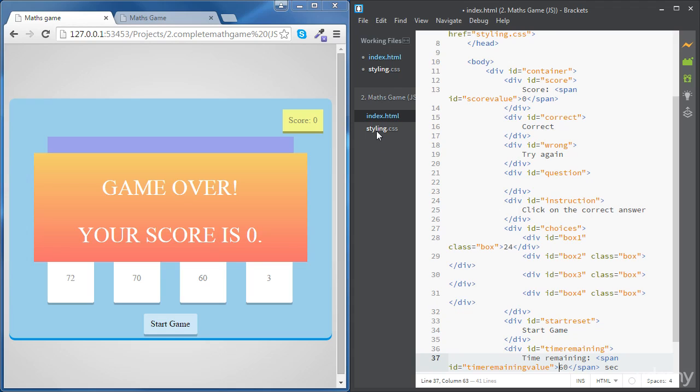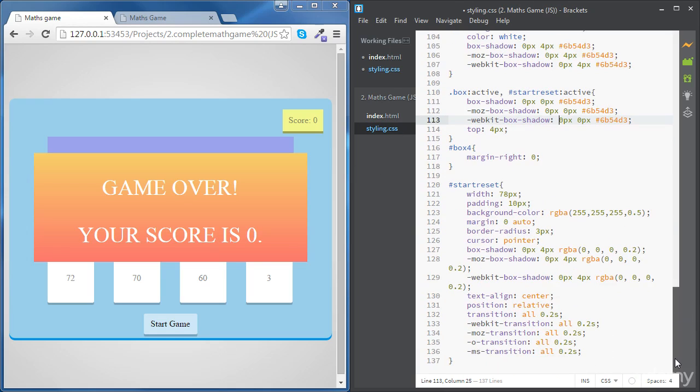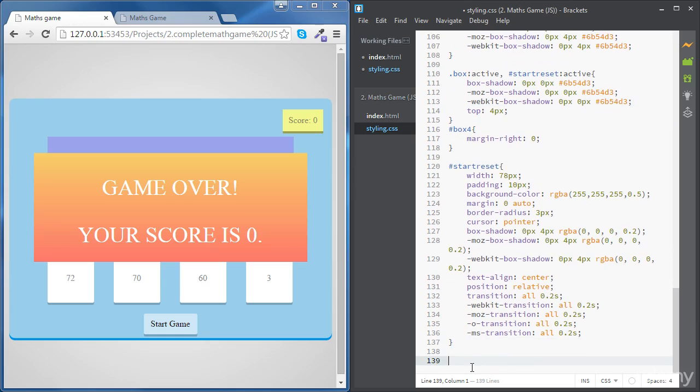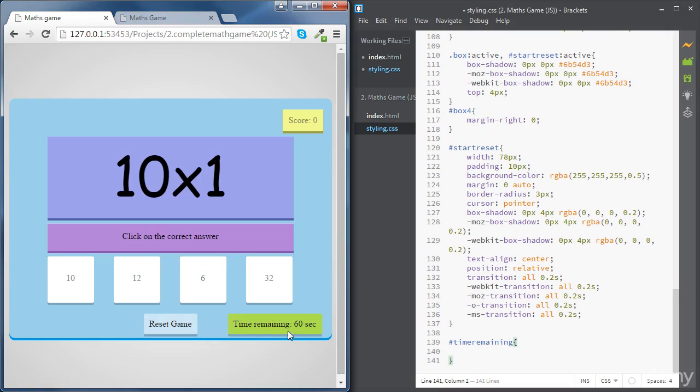Okay, now let's go to the styling sheet and style the time remaining box. So we're going to access it using its ID, which is time remaining. Let's give it some width and padding, then position it in our container.